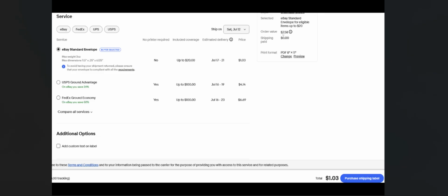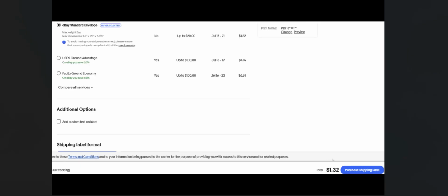And you'll notice here, this order was $7.58. I didn't mind putting the extra money up for it. So yeah, once I realized that the prices looked weird and that the actual price of shipping had gone up, I started thinking, well, hell, what's everything cost at the end of the day? So I went in, and at 3 ounces, which is your max, for the exact same envelope, it's $1.32. And this one was $1.03. So another, is that 29 cents? Yeah, another 29 cents increase for 3 ounces.